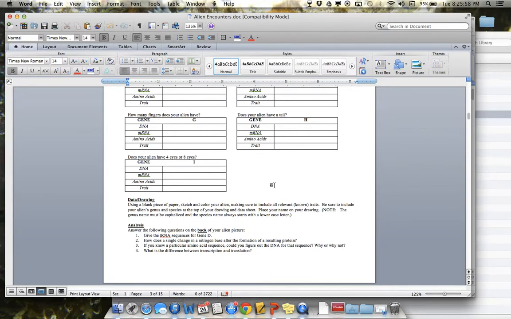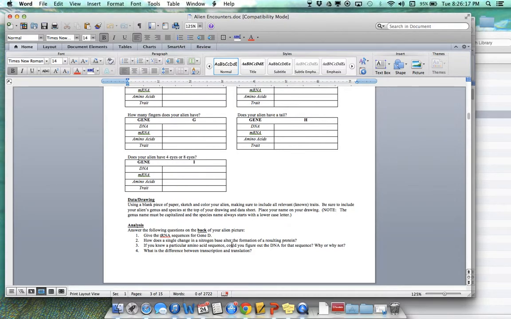Because of time, and it takes a little bit of time to do this, you have until Friday after class to turn this in. You won't have any time tomorrow to work on it, but you might have a little time on Friday to wrap up drawing your alien with your partner. I would go ahead and get the questions answered and then work on drawing the alien in class. But you are turning this in Friday at the end of class. If you get it done early, you're more than welcome to turn it in earlier. Make sure both you and your partner's names are on your alien. You can staple the alien to one data sheet, but I need a data sheet from everybody. Sound cool?